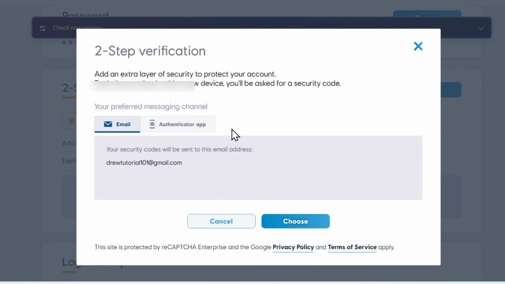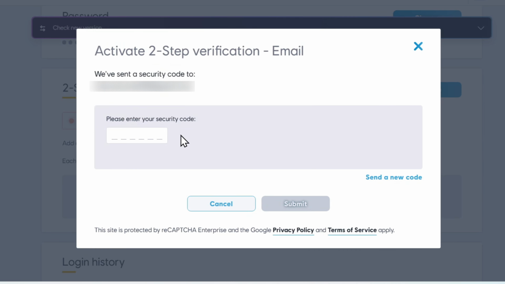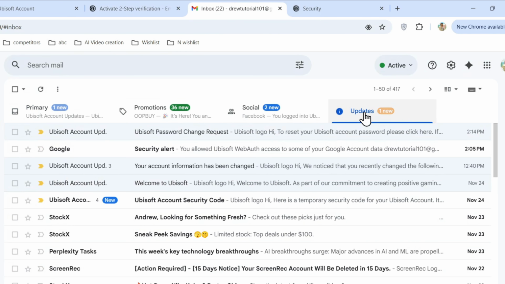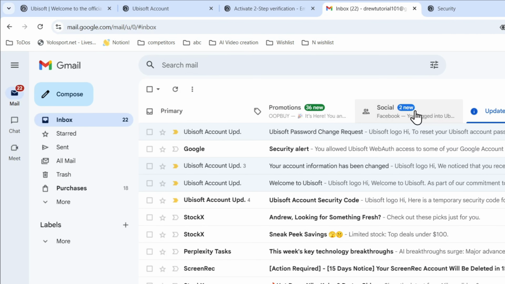Click on activate. And from here, you can send an email. So you can either use this via email or you can use the Authenticator app, which you can easily download from the App or Play Store, right? Now, I'm going to choose, for example, the message option right here where it says email. I'm going to click on that and you will see that it's going to send me a code to my email. So I'm going to head into my email right here and it should send me an email.